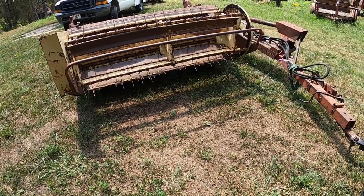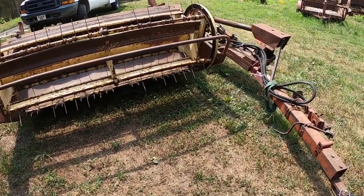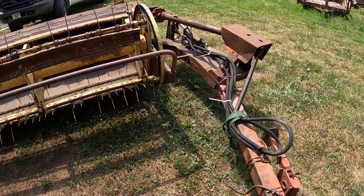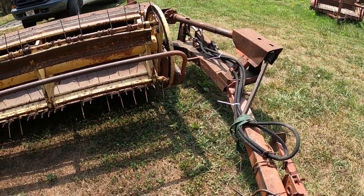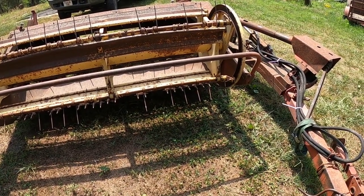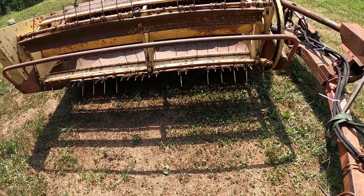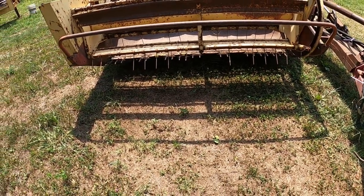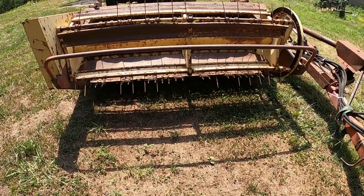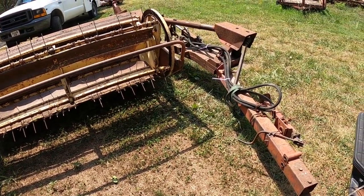Here's the other one. This is an older model of the same cutter. This is a 477. Basically the same machine, just the tongue mechanism over here is a little bit different, but this one's an operational machine, or it was. We took the wobble box off of this one and put it on the other one, or had it rebuilt and put on it, and it started taking some of the teeth off, and of course the cutter bar's out of it. So this one's definitely close enough to be used if I want to, but we're probably just going to store it up and keep this one for extra parts.